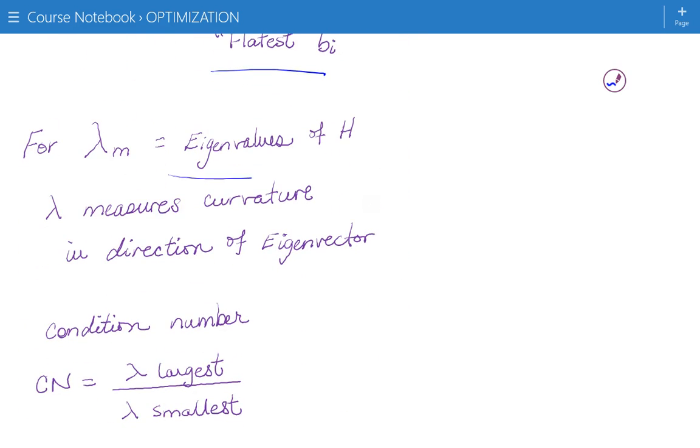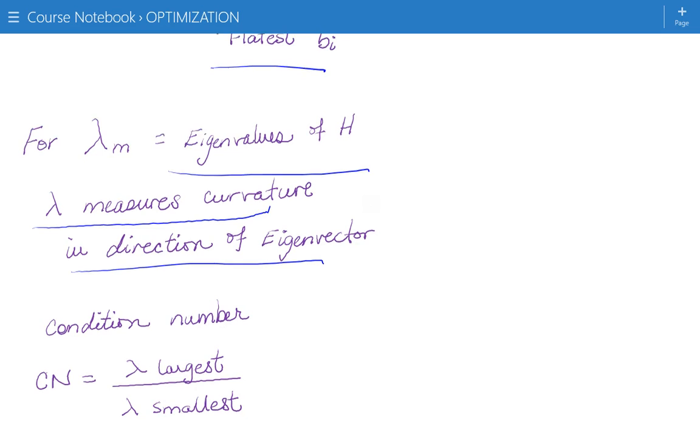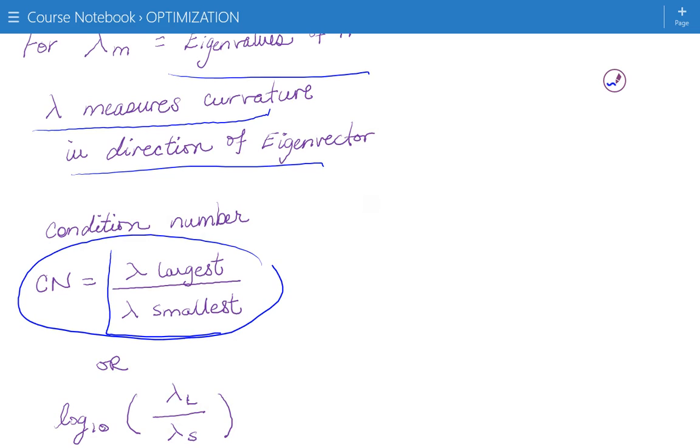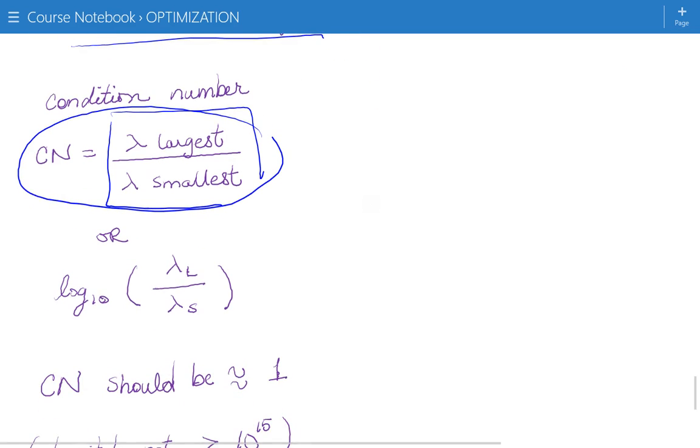If we look at the eigenvalues for the Hessian matrix, the eigenvalue actually is a measure of curvature in the direction of the eigenvector. And you can think of it as giving you a measure of curvature along the components of different parameters in the parameter space. Not precisely, but pretty close to that for practical purposes here. So if we look at the ratio of the largest to the smallest eigenvalue, this is giving us a sense of how much the curvature in this space differs across the different dimensions of our parameter space.